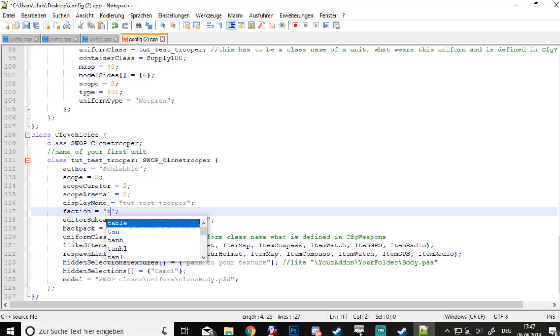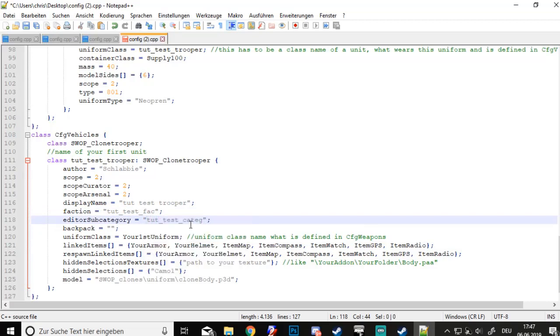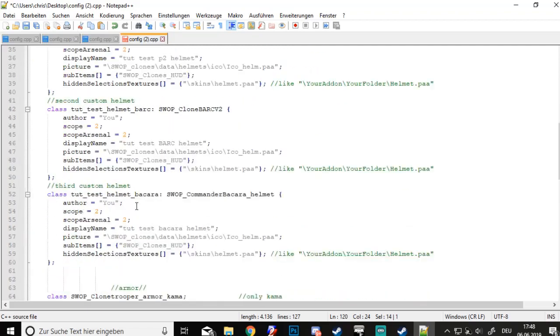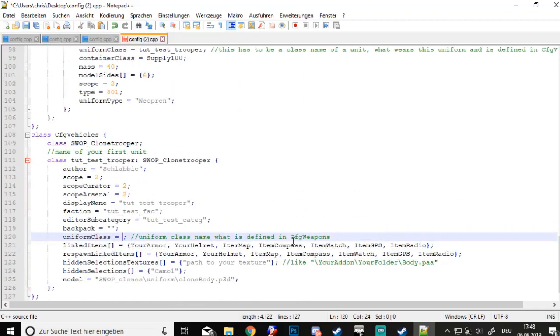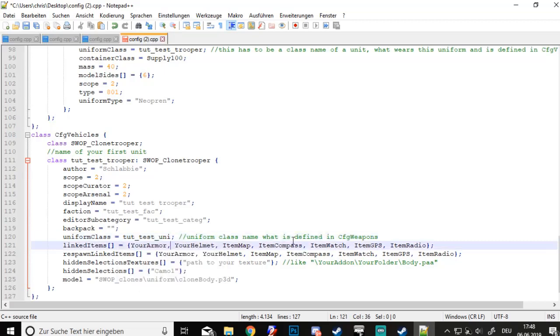The faction is toot underscore test faction and toot test cat. Then we need the class names, which we all did here and there and there and there and there. Toot test uni. Let me just copy this now because it makes it easier.